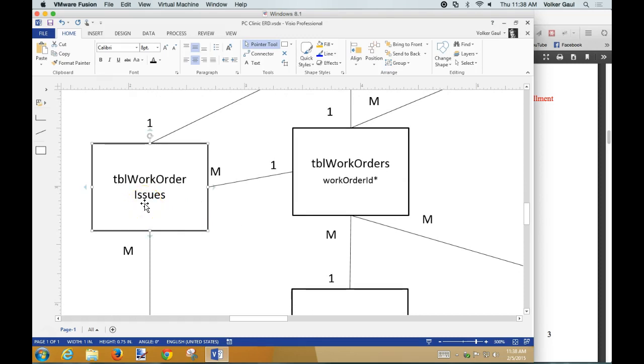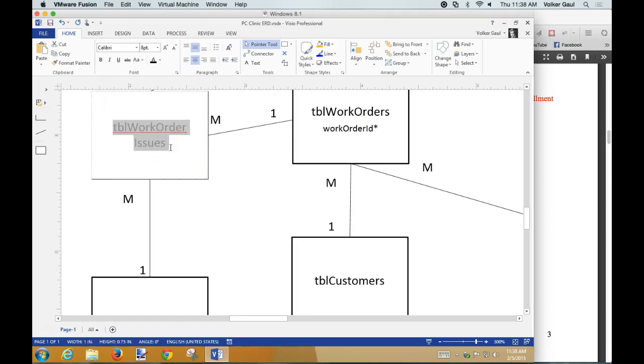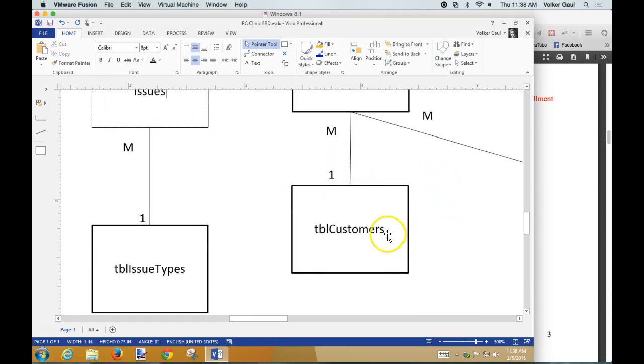I could create a work order issue ID. I could. And if you want to be safe, I'll probably never mark it wrong if you do. I might question you, say, are we really saving anything here? But in this case, I'm only the child of 2 tables. I'm a linking table between work orders and issues, right? That's the purpose of this, is to link these 2 tables together. So what I'm going to do instead here, I'm going to leave it. We'll come back to it.